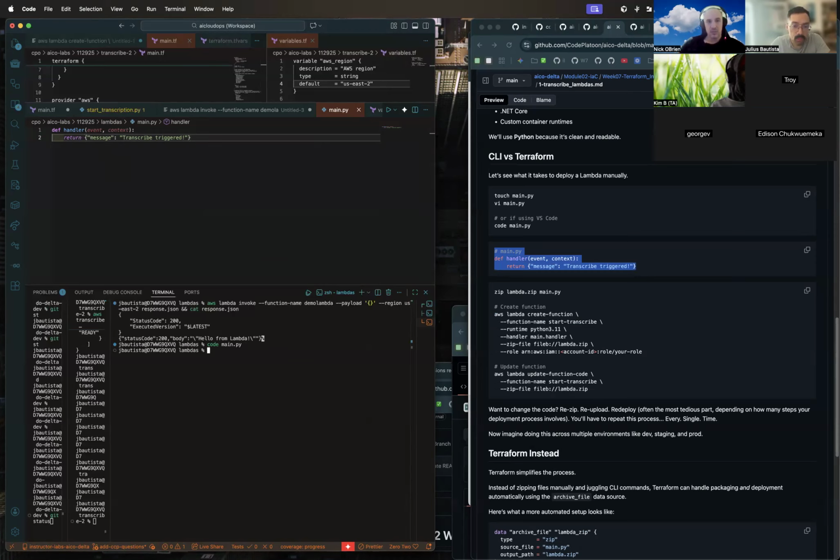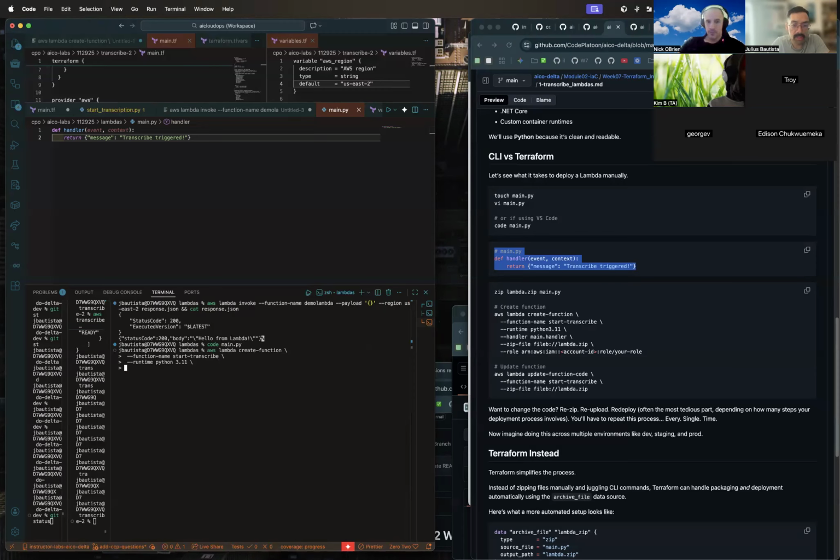Now let's do a lambda create function. Okay. Function name start transcribe. I wonder if it's going to complain about these new lines.